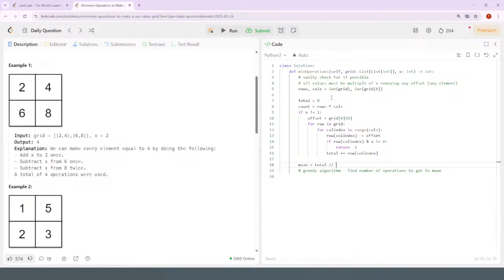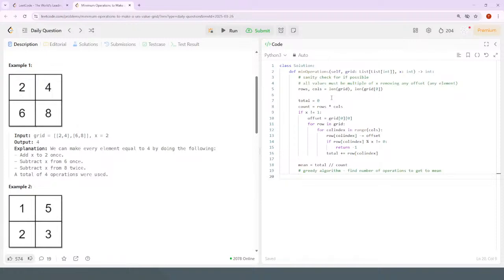Let total divide by the count of elements. And then I'll just go through a second pass to determine how many values.